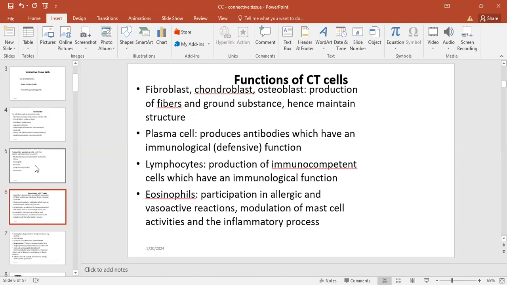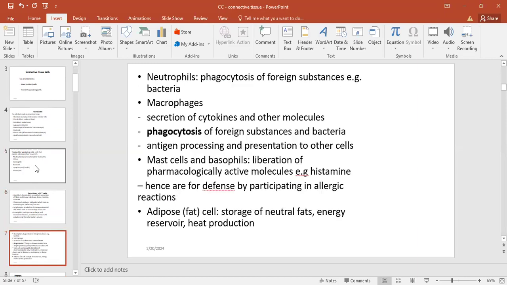And we said that the cell that is mainly responsible for production of extracellular matrix in connective tissue is the cell known as the fibroblast. And then we mentioned that different types of cells produce different types of connective tissue. We have cells such as chondroblasts and osteoblasts, depending on what tissue they produce. We have cells such as reticulocytes.